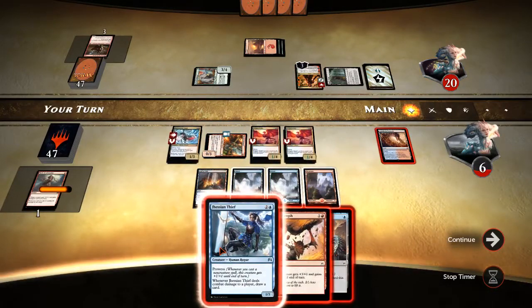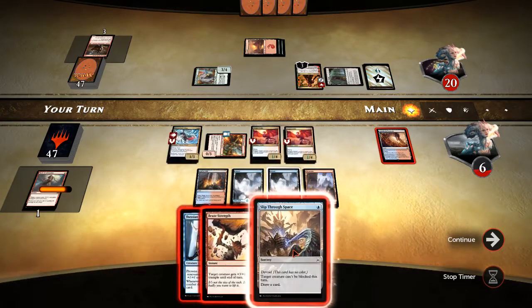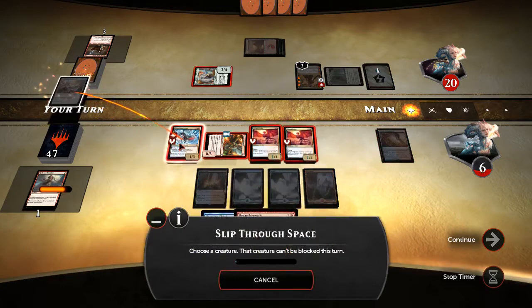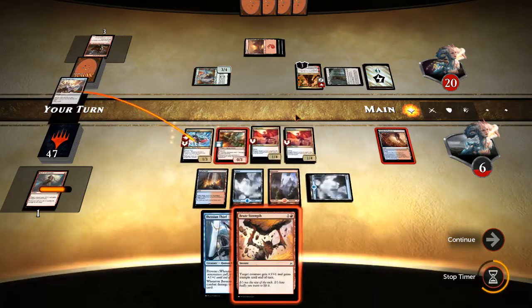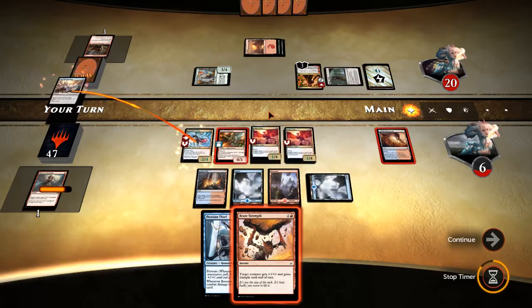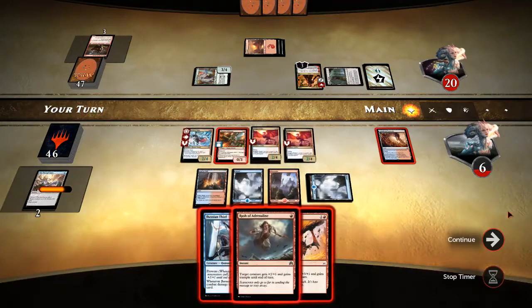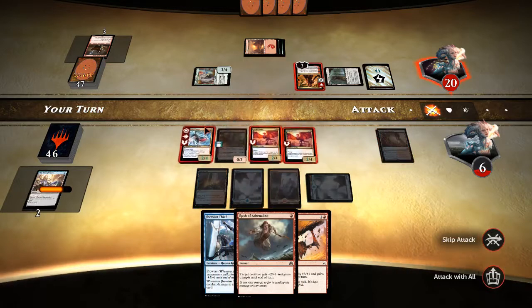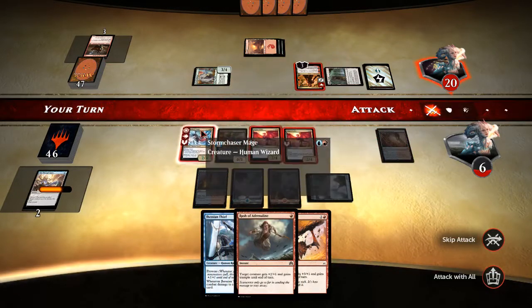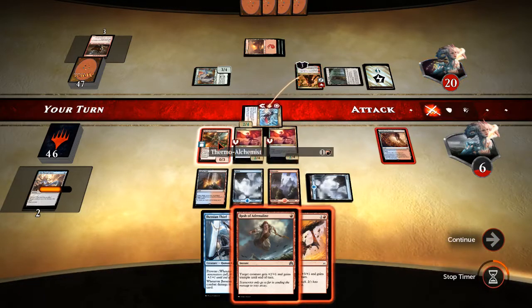How do we do this? Do we go ahead and play Jhessian Thief out? Slip through space. Our Stormchaser Mage is going to make it big enough to kill Arlen Cord if we go ahead and do another Thermo-Alchemist trigger on Arlen Cord. So let's do this. Let's go ahead and Stormchaser Mage Arlen Cord and hold our Drakes back as blockers.